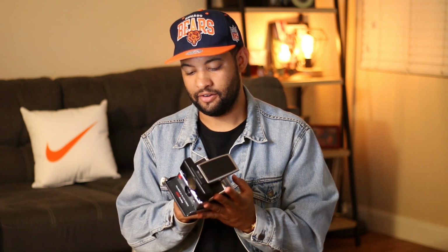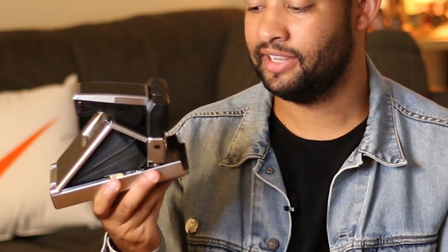And so, it's a gorgeous piece of design. It really lets you know that Polaroid was pushing the limits of what a camera could look like. And I've been looking for a Polaroid folding camera, whether it was an SX-70 or one of their 600 cameras, for a really long time. And now I got one, and this camera, no matter what it does, whether it works or whether it doesn't, I will probably never sell it because it is just near and dear to me.